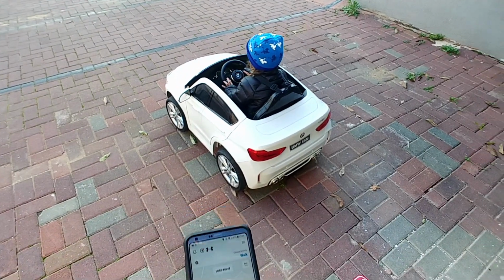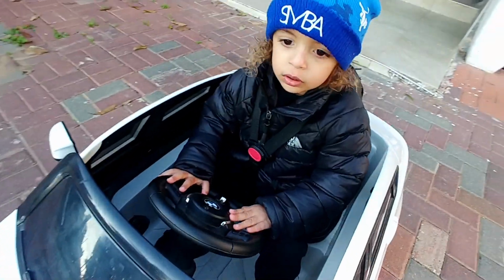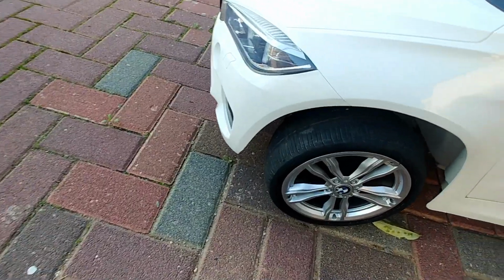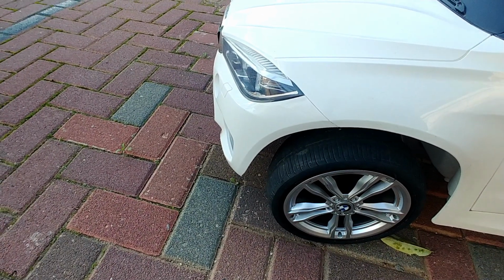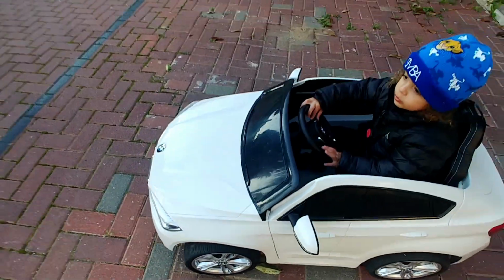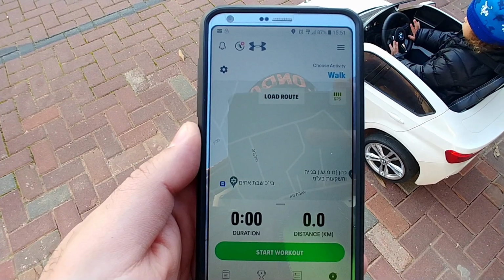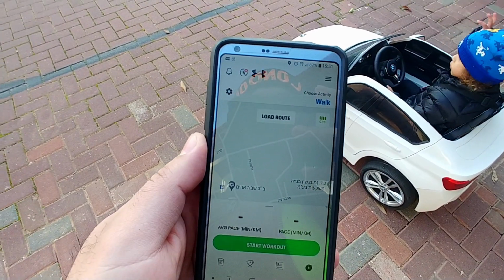Okay you guys, welcome back to the show, and as I mentioned, I'm ready to depart with my son. His name is Itai. Itai, say hi. He's ready on the BMW, and we're ready for the first round, traveling on the eroded factory stock tires. We obviously expect a lesser result with these tires compared to the new ones, so let's do the trip and see what our result is. I'm using the Map My Ride application. It will indicate our distance and duration, and then we compare it with the results with the new tires. Okay you guys, so I'll see you in about an hour.